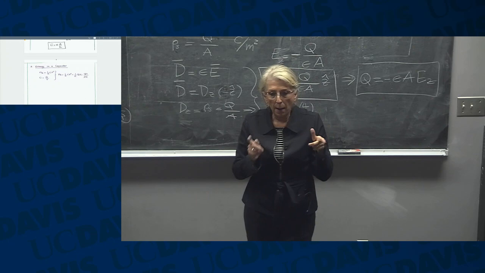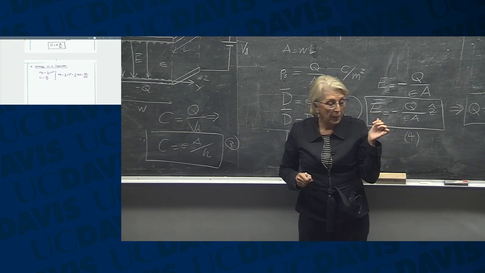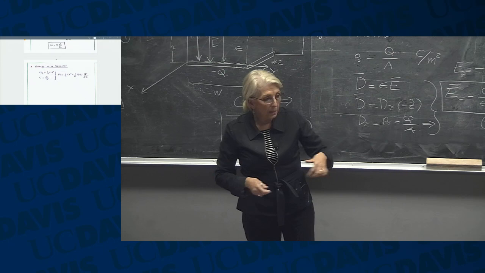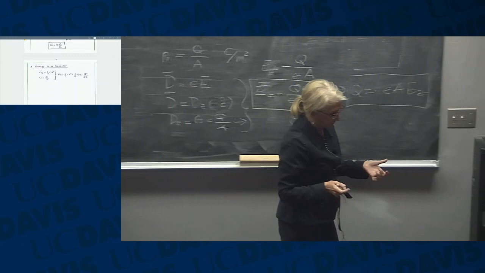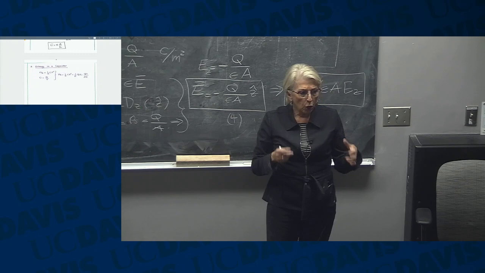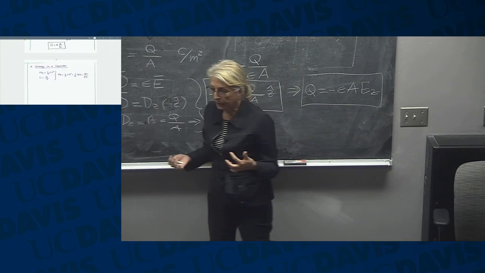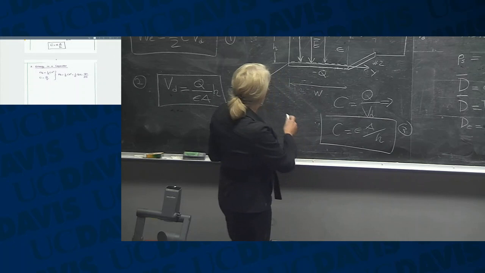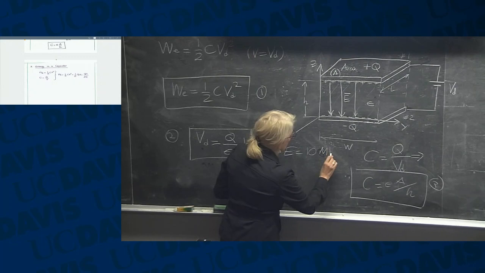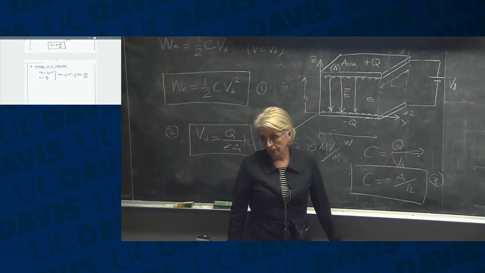It breaks. Now, what happens to the dielectric when you have this problem? The dielectric is damaged. The moment the electrons leave their atoms, they break loose from the nucleus, then it changes microscopically and then macroscopically also the material. And so you see that the material is damaged. And that is called dielectric breakdown and requires very high values of the electric field for this to happen. For air, for example, the value of the electric field can be 10 megavolts per meter. This is huge. And we never get to these values, all right?